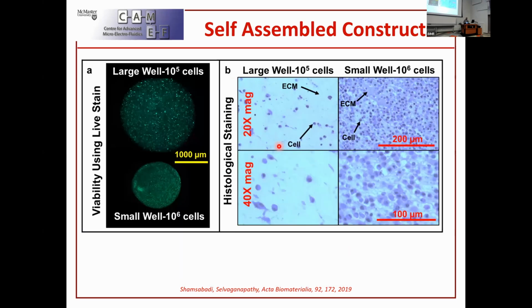We also demonstrated that using this, we can load different amounts of cells and different amounts of extracellular matrices in it. And this is important because if you're creating a model where you're studying cell-matrix interactions, and that is the key question that you're going to design a drug candidate for, then you can go with low cellular loading, where the cells are going to interact with matrix mostly.